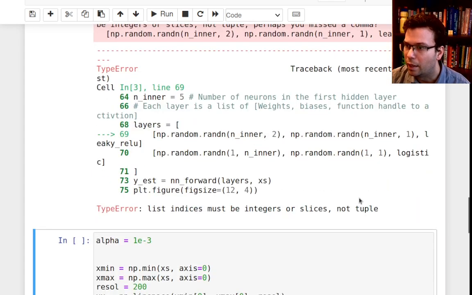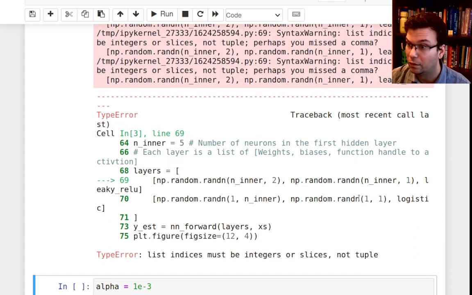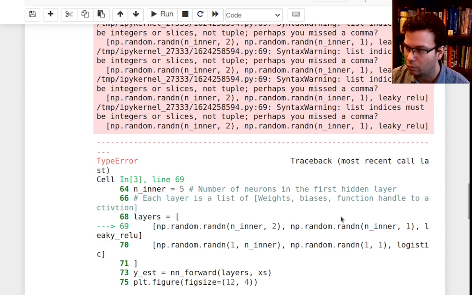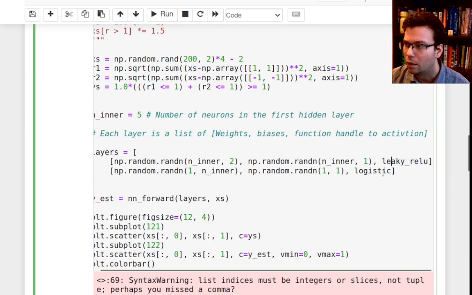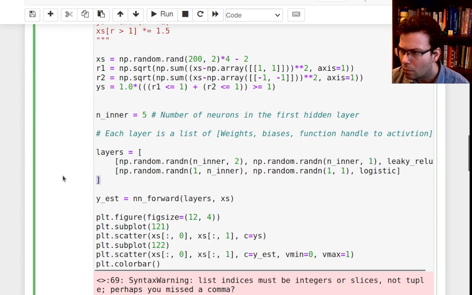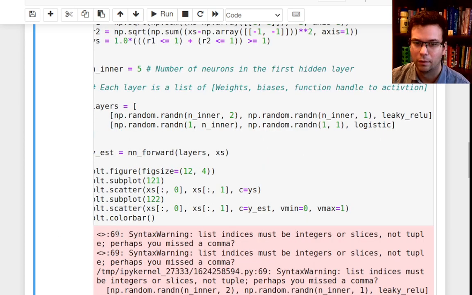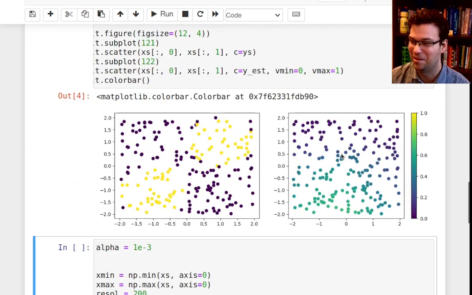Let's see, didn't like that. What did it not like about this? List indices must be integers or slices, not tuple. Where am I using a tuple index here? Let's see. Oh, well, I just forgot a comma at the end of this. Okay. Anyway, there we have it.